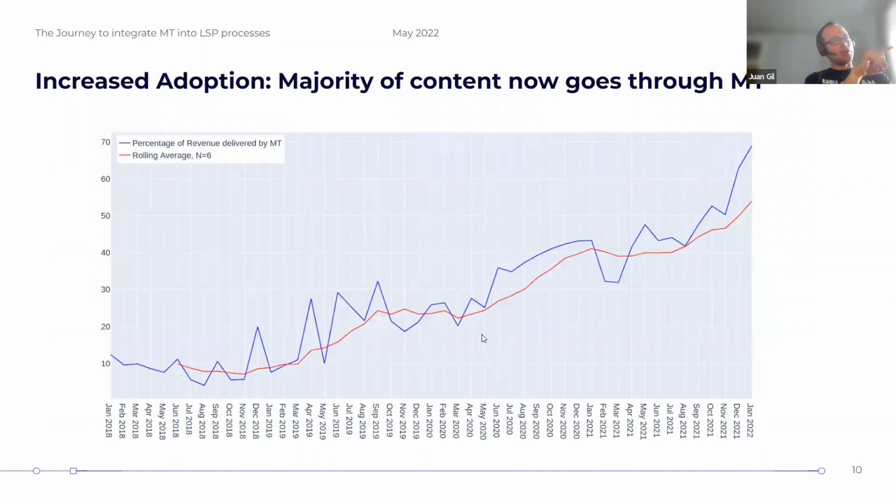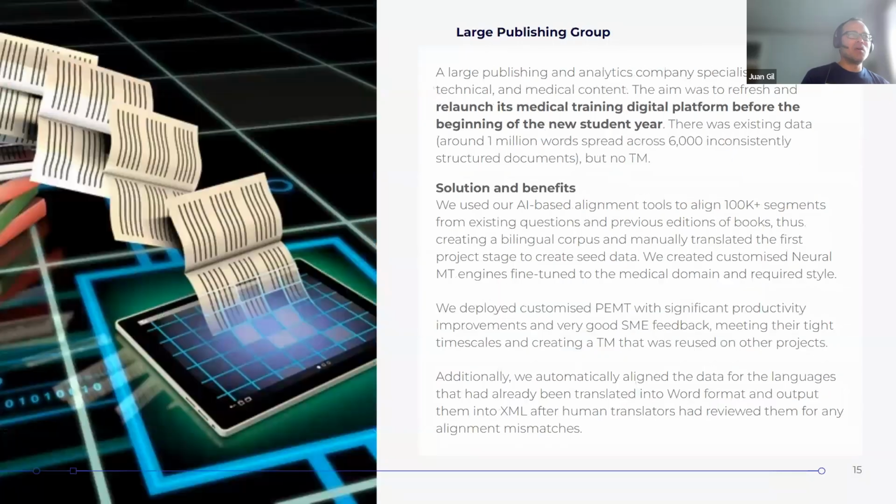You can see there how the curve actually spikes up, right? So after this project and a couple of similar things, everyone started believing that this MT could be used for pretty much any content type in the right circumstances. So not every content type, not every language combination, but it can increase productivity in most of them, I think. Yeah, lots of work. It was a very, very intense 3 months for us, but we got a great output out of this one.